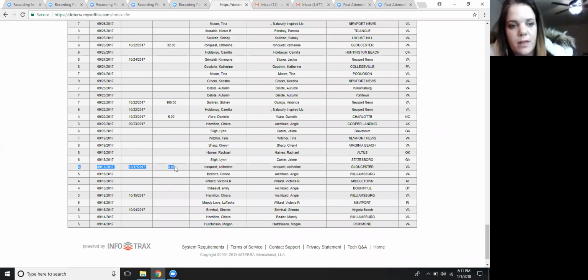On January 17th, I can contact her and let her know, hey, if you place an order today, then you'll be eligible for XYZ, right? Okay, so that's how you do it.